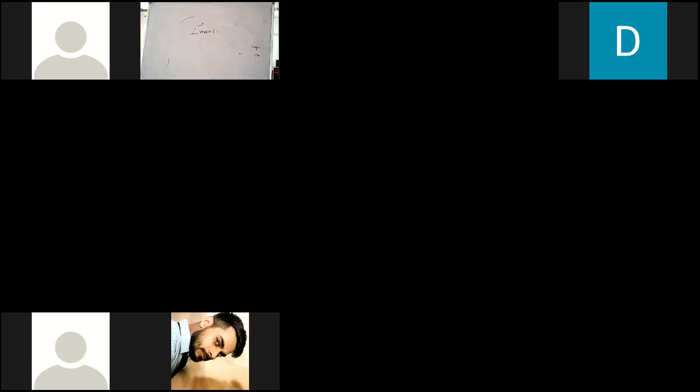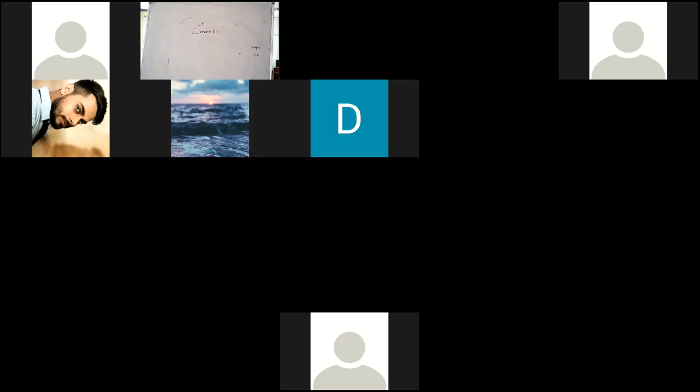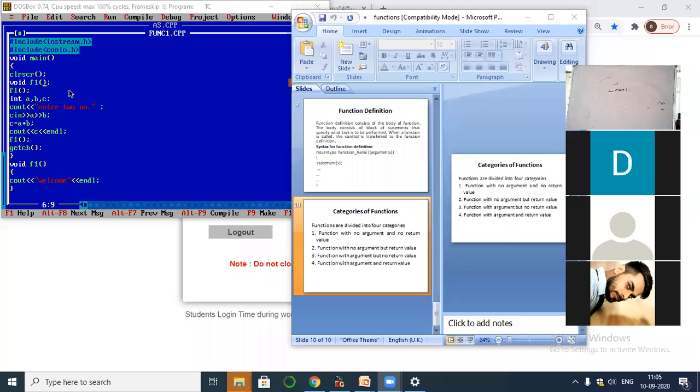Second type is, what is the second type? No argument with return value. Is the screen visible to all of you? No, ma'am. Okay, wait. Now it is visible. Yes, ma'am. Now the second type is no argument and return type.